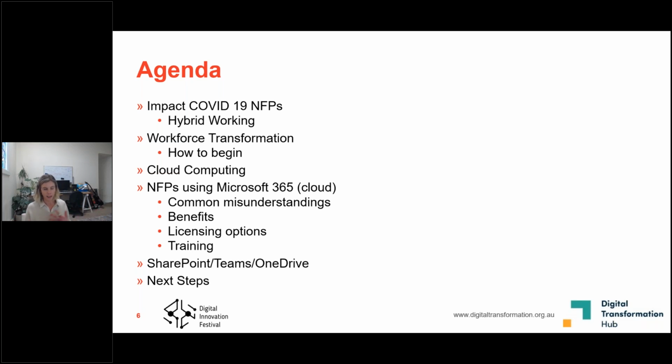And, again, if you're in a business that has maybe frontline workers, how do we all keep that communication and collaboration to have continued business services and products. And then we'll talk a little bit about the cloud, because Microsoft 365 is a cloud, or you can also use the term software as a service. So talk a little bit about that. What does that look like? And just some understandings of how that works, so you feel comfortable in transitioning into the cloud.